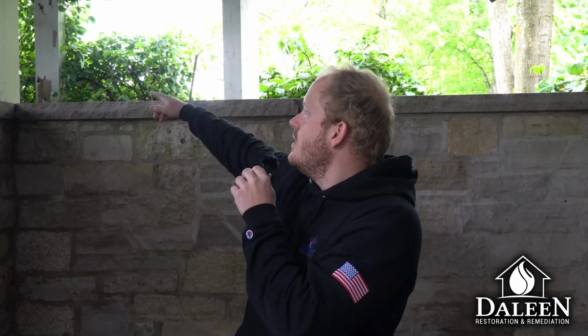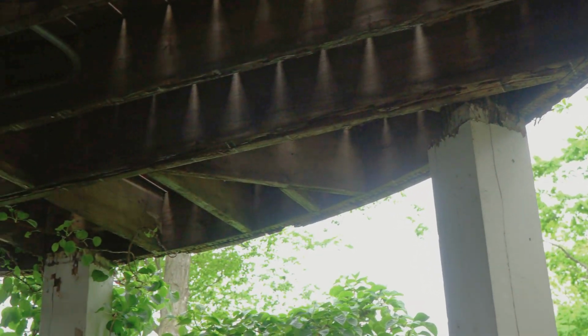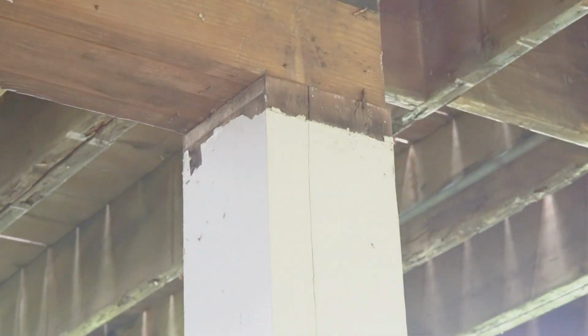Okay, so welcome to the craziness down here. I'm going to run you through what our plan is on how to fix this. You can see all these pillars are rotten out, and they're supposed to be supporting the load, and they're not really doing that at all right now. So one by one, in order to make sure we don't take this deck down, we're going to have to support the load of this and put in new pillars. And then each board is going to have to come off individually and be replaced. That way we can maintain the shape, keep everything up there.